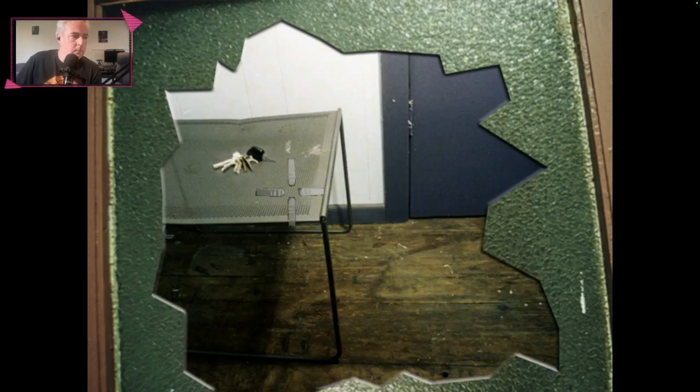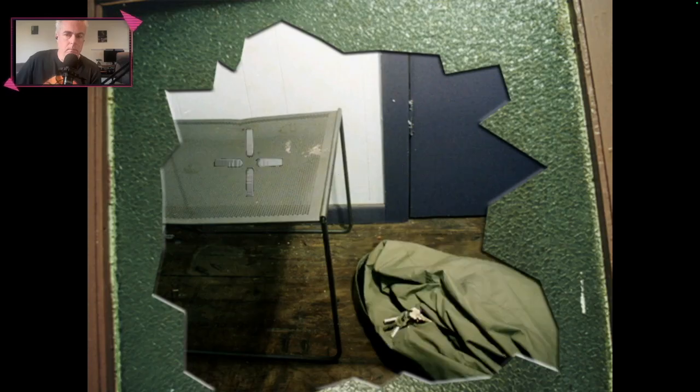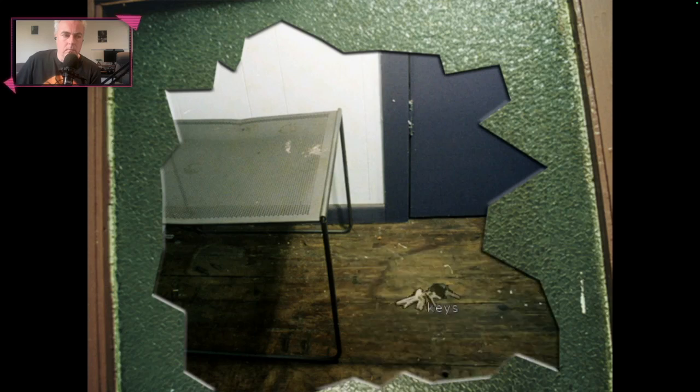The floor is kind of dirty. That doesn't seem to work. The jacket's on the floor, but now what? I can't reach the keys from here. That doesn't seem to work. The pipe was so long I could knock the keys onto the jacket. I can pull the jacket closer, and now I've got the keys. Excellent.